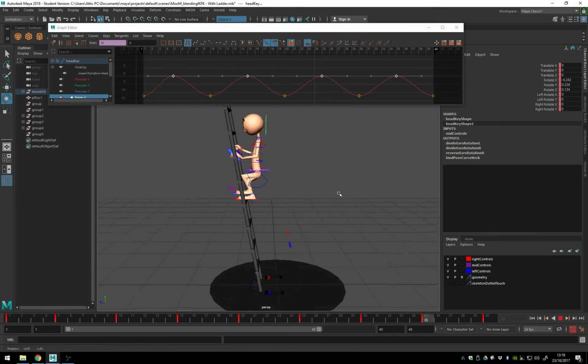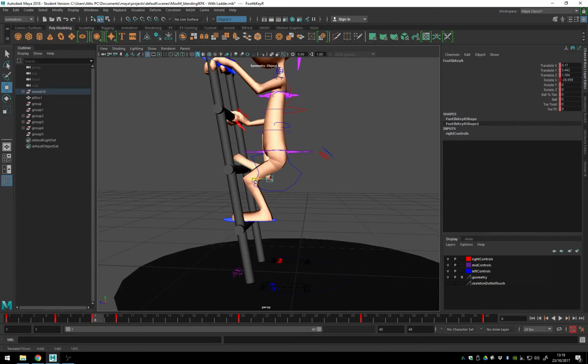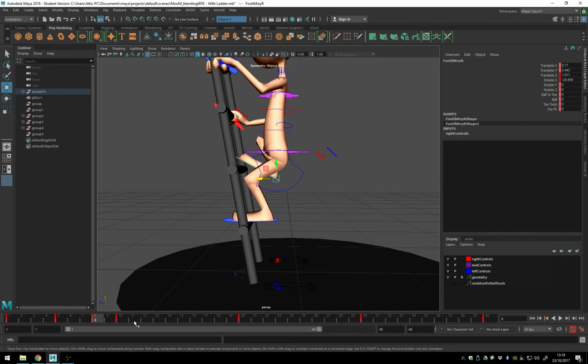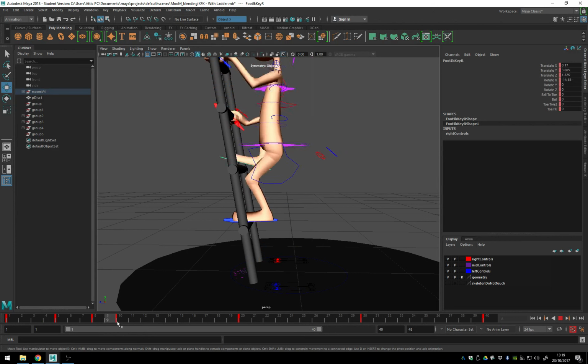So the other thing I could do is I could grab the feet and, starting with this red foot, I could, for example, rotate it down on frame 5. Maybe on frame 8, I could rotate it up like this, and maybe pull it back a tiny bit. So it's stepping up and over onto the rung, not just sliding through it. So let's just try that on the blue foot.